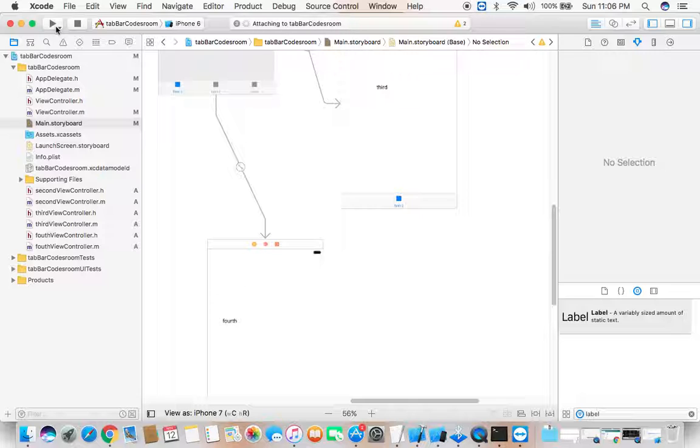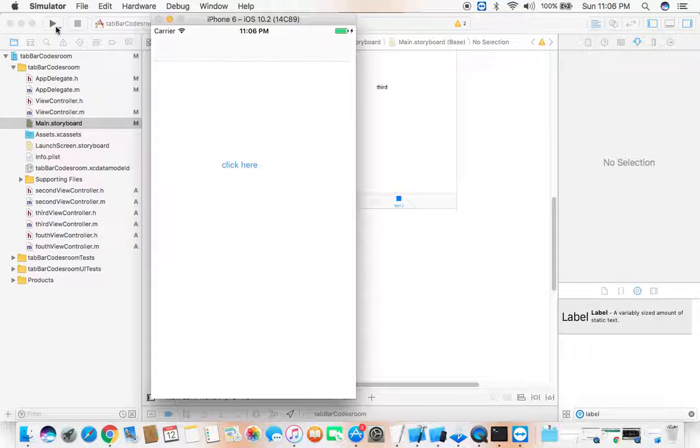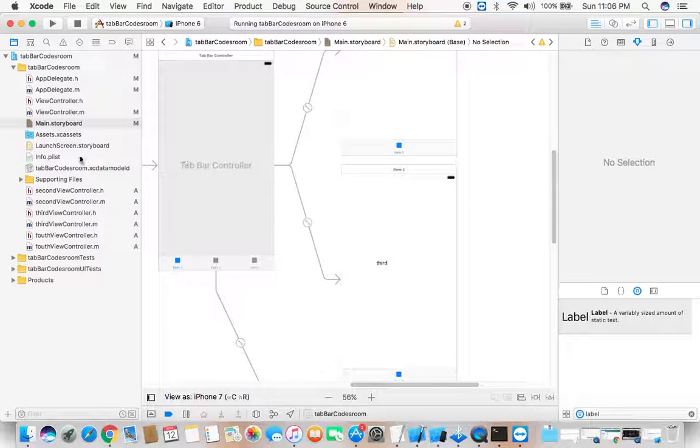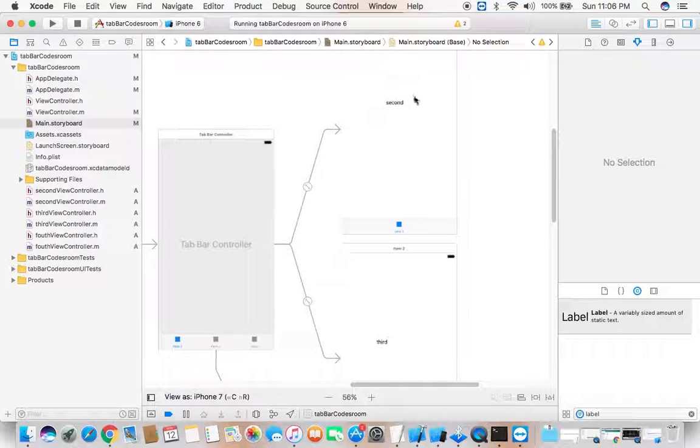When we start the simulator, we can see that we have the very first screen which says click here. Now when I click here, I have three tabs in front of me at the bottom of the screen. When I click on item 1, it loads the second view controller. When I click on item 2, it loads the third. And when I click on the last item, it opens my fourth class. So whatever code I write in second, third and fourth, it will show respective to their particular classes and view controllers.